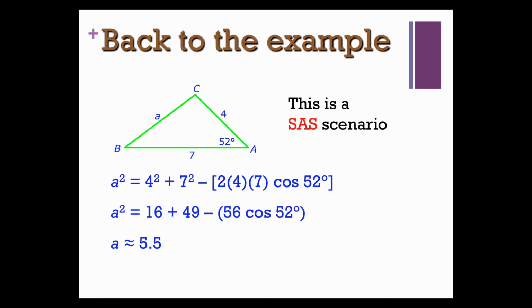And notice what happens. Once we solve the law of cosines, all of a sudden I have the relationship of an angle and the side opposite it. So then if I want to solve for the other angles, I can just do law of sines, because law of sines is a lot easier.